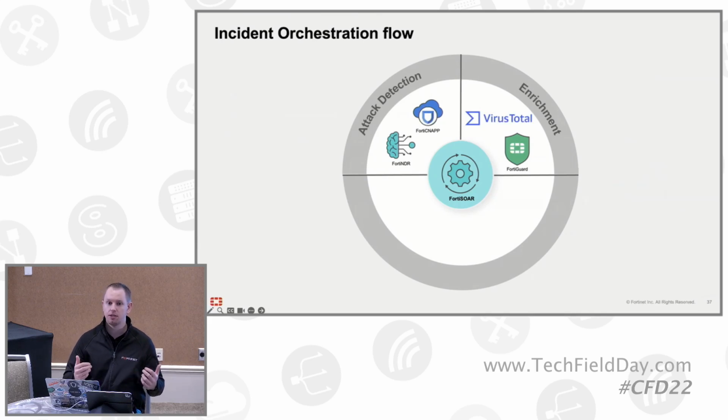With SOAR, we can go one step ahead. What we can do with SOAR is provide that single cockpit for the analyst. We showed it last time when we did the drone attacks with the delivery drone, that we can do the automation and remediation of those pieces. That's a bit similar, from a different angle. So we have the central cockpit for the analyst, so he doesn't need to jump into CNAPP, find the right alerts, put some notes down there, go to NDR, go to the firewall, go to the web application firewall, right? You not only have one tool, you have hundreds of tools. And that's where SOAR is centralizing that, and from there, we then take action.